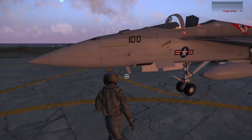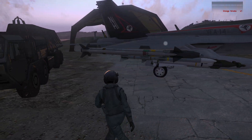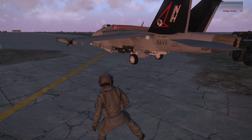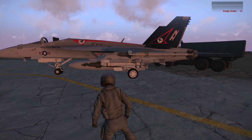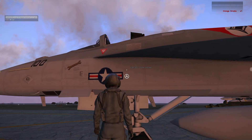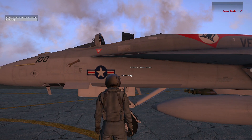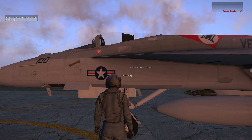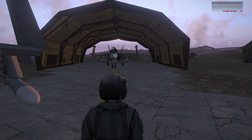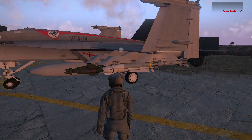Let's take a quick look around it. The animation looks nice, paintwork looks nice. There are a lot of options for this Hornet which we'll go through in a second. Everything is actually configured here so it all works. The folding wings actually fold down as well - for storage, going into a hangar and so on. We haven't got any hangars available, but for storage purposes, it's going for as realistic as possible.